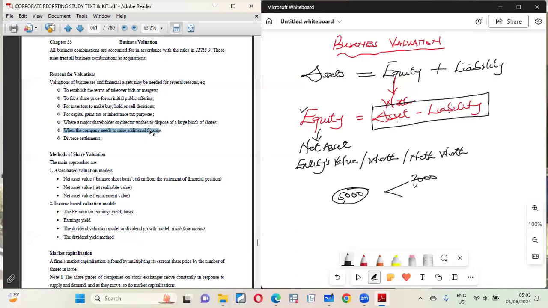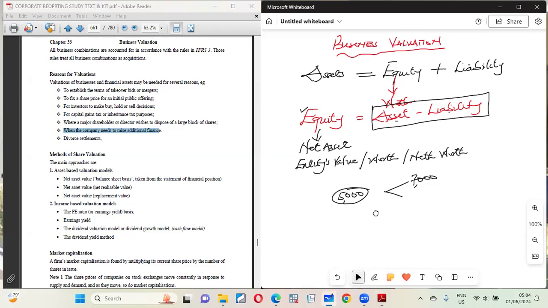Then the last one is divorce settlement. I think for that one, if you have forgotten everything, that one you remember. Because we hear in this Western world culture that people divorce and assets are shared. So if you have a business, it has to be shared. There has to be a value of the business, so that if somebody is taking 60%, we know the exact value of that. So these are the reasons for valuing a business. Now, these are theoretical aspects, but my major focus will be on the methodologies of valuating. All right.